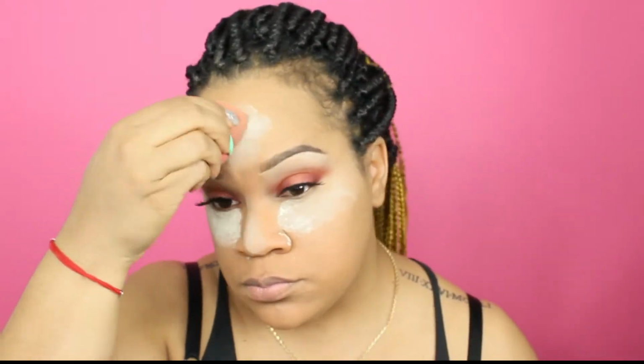As usual, translucent powder, and I'm patting this in with the Makeup Addiction sponge as well, versus using a brush to swipe whatever way I want, to really pack it in and set that concealer in place.